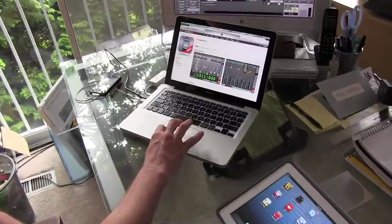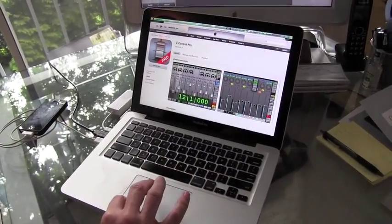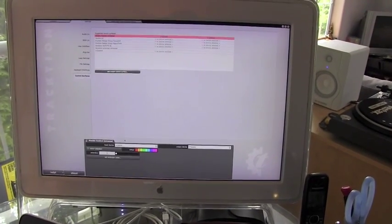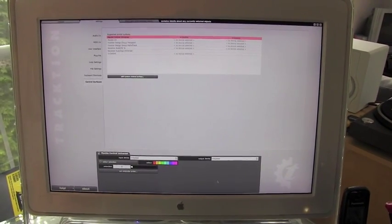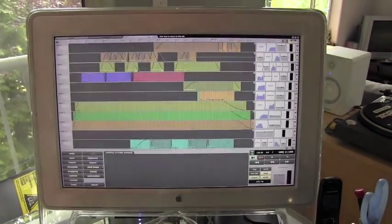In Tracktion, you literally just go to your settings page, choose control surfaces, and then you select Mackie control, as you see here. And then down the bottom here in our properties panel, you simply select V-Control as your input and your output device. And that's all you have to do in Tracktion. So we can go back to our session page here.